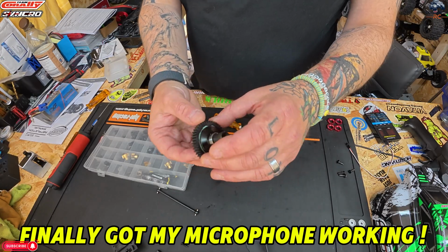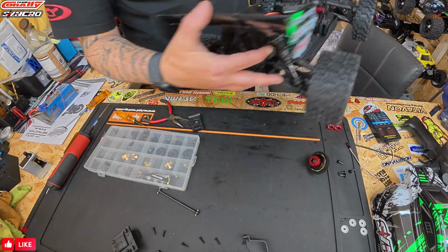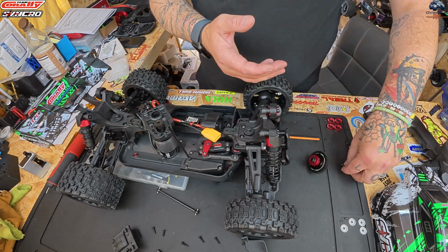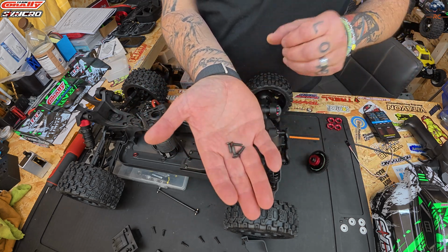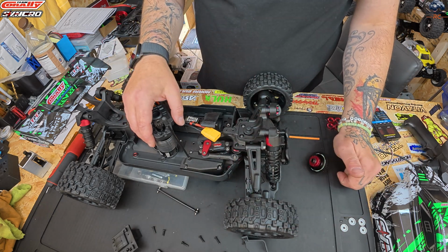Right guys, okay, so what I've actually done here is just to kind of show you, because I am going to be changing the pinion out, is one thing I will say this time around, in all fairness to Team Corally, they have listened. On my Punisher there was a little bit too much Loctite, and this time around they've actually made it really easy to get it out.